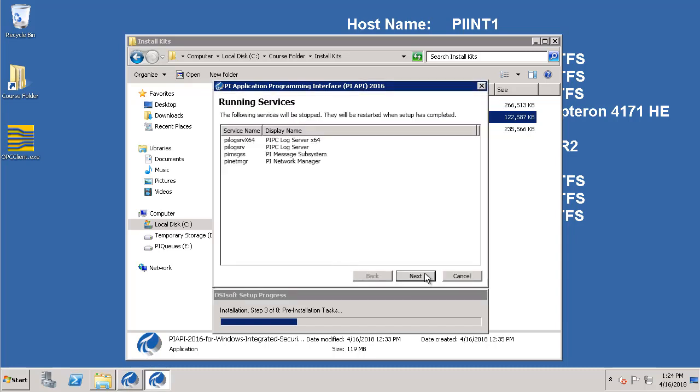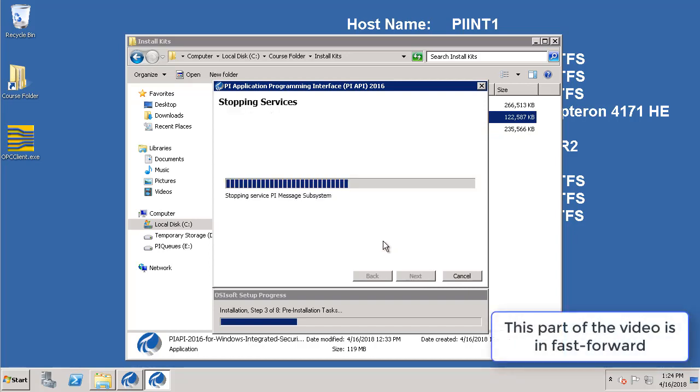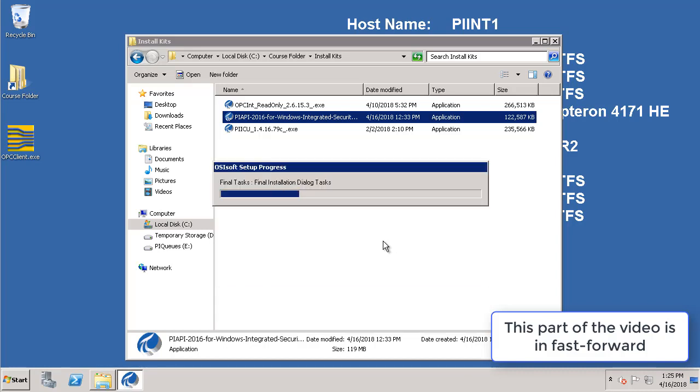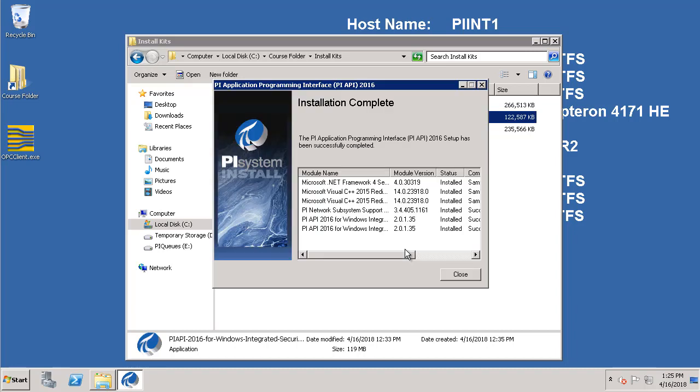Now we select Next, so all the services can be stopped and restarted once the installation is complete. Select Next so that we can finish the installation of PI API 2016. Everything is complete, and select Close.